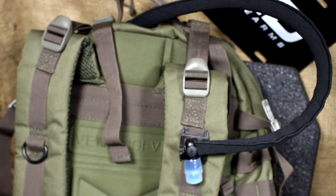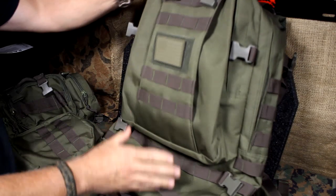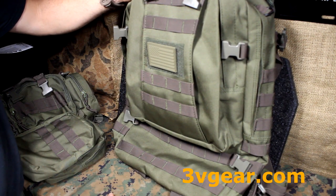You know, for the price of $12.83 for the bladder system, that way you can outfit your whole family. You can get one of the Camelbacks or the Platypus or one of the more higher-end water bladders. And we're going to do some testing on this one to make sure that it functions in the long term. But with a lifetime guarantee, being able to outfit your family, I think it could be a really great option. The one thing about 3V Gear is that they have a lifetime guarantee on their products. And it's going to be very hard to beat.